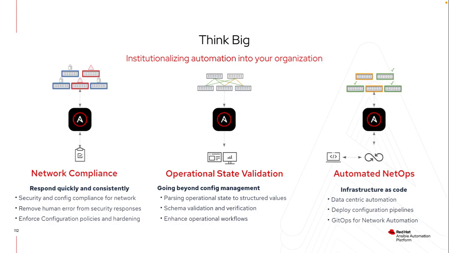And then there's that nirvana state of automated NetOps. So I can have everything maintained in some sort of version control system like Git, and that can directly push out to my networking devices. And obviously I can build in development, QA, and production pipelines to manage that full lifecycle for me.